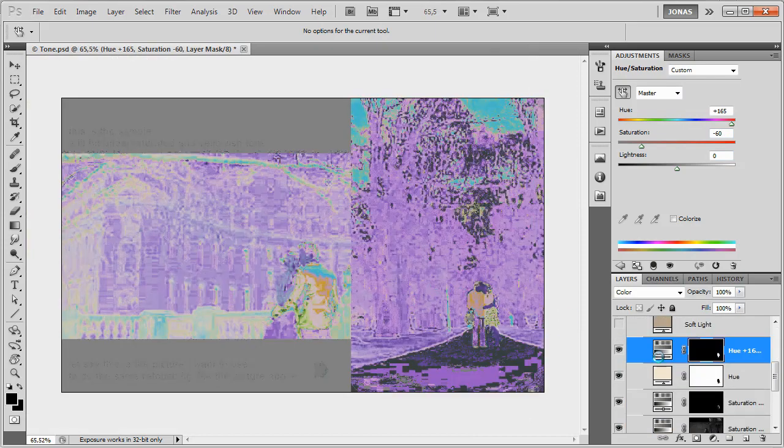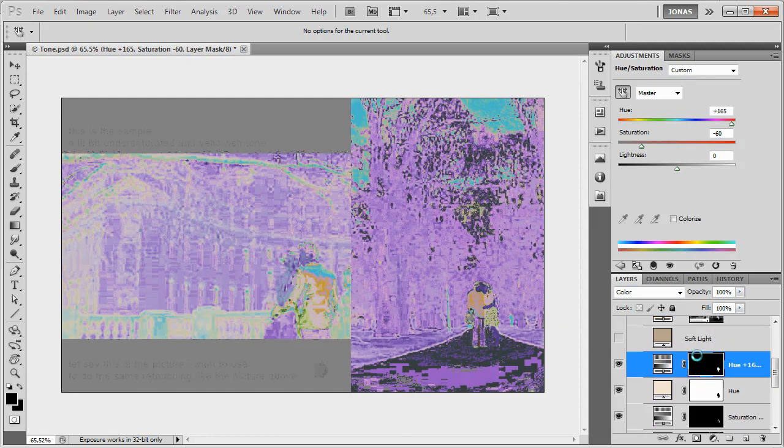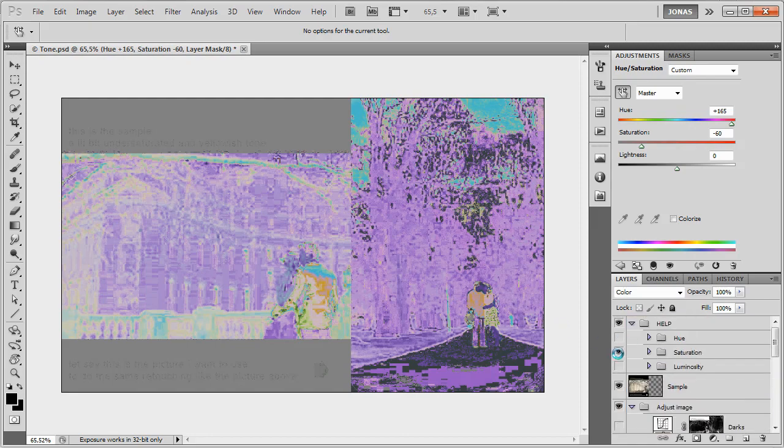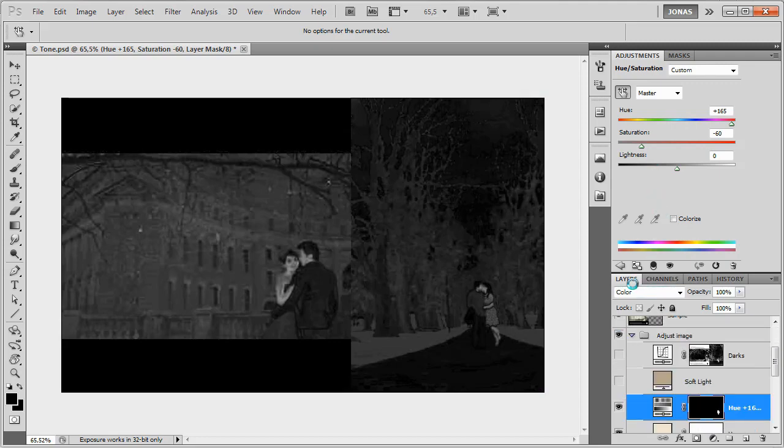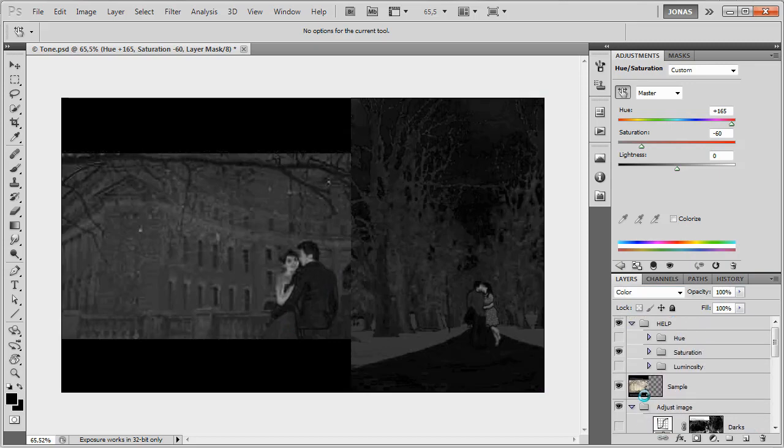As you can see, we now have a much closer match between the colors of the clothes in his suit. And I've also brought down the saturation once again to negative 60 points because the dresses in this image were not really saturated all that much, and so we had to bring the saturation a little down as well.